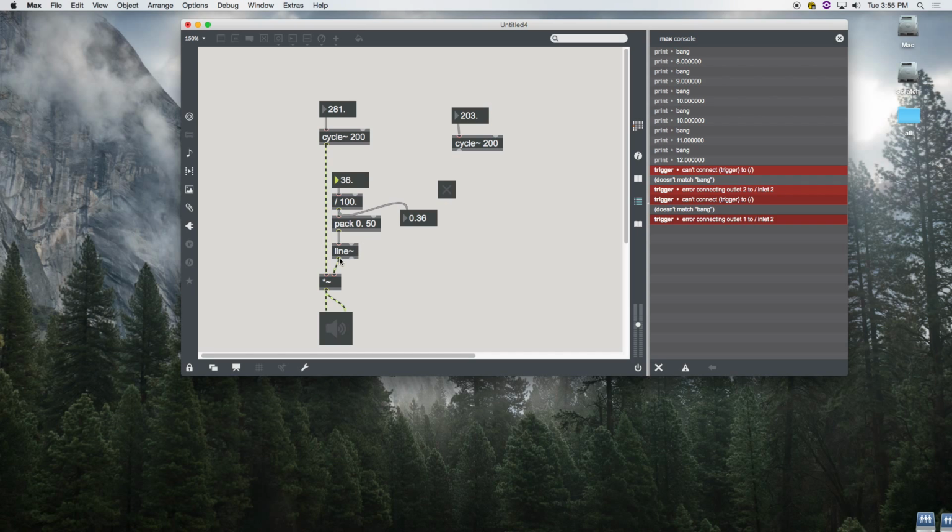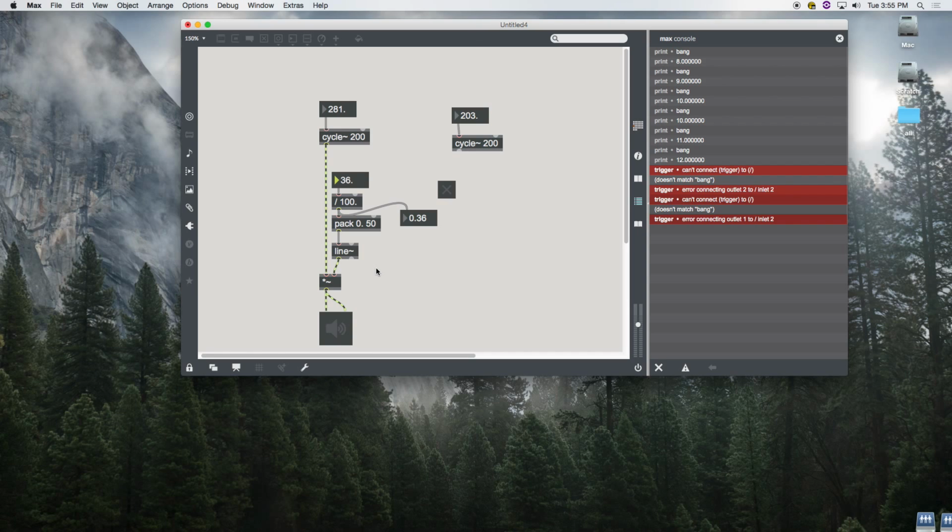Line creates the ramp. We multiply the number, which is basically our volume, and then we can hear our cycle, which goes to our audio output. Our cycle gets frequency input from its inlet, and the volume goes in the other inlet. Okay, so this logic here becomes our volume, and this becomes our signal. And you could reverse it if you wanted to, that doesn't really matter.